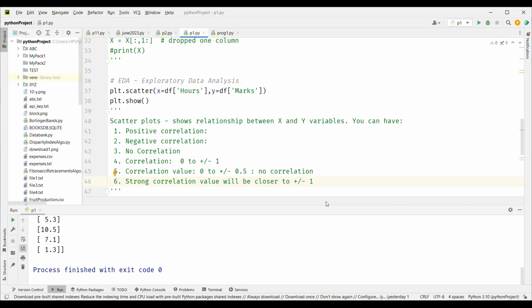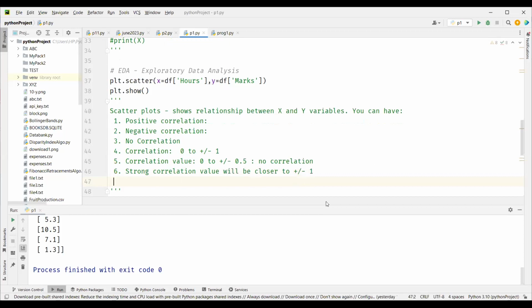Can you tell me what would be the equation here? What are we dealing with? What kind of shape are we dealing with here? Positive correlation. Shape I'm asking. It's a straight line, isn't it? So we are talking about a straight line. If it is a straight line, then what is the equation here?